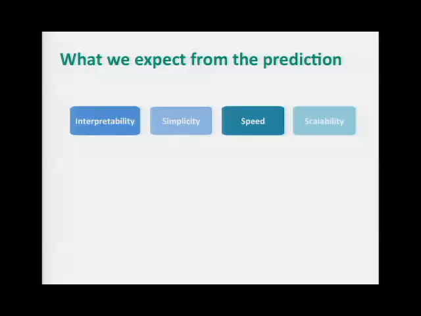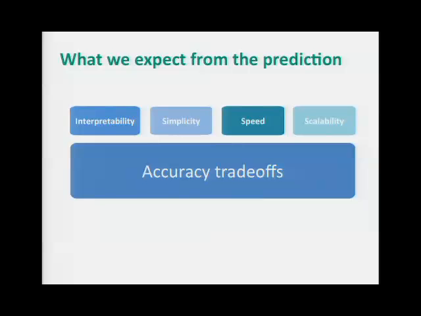And all those features, all those characteristics important for a predictor or during the prediction will be trade-offs of the accuracy, which is kind of the most important, or how we will evaluate our predictor. The performance of the predictor is usually measured with the accuracy in terms of sensitivity, specificity, and so on. So those first four characteristics will usually be trade-offs with the accuracy of the method.